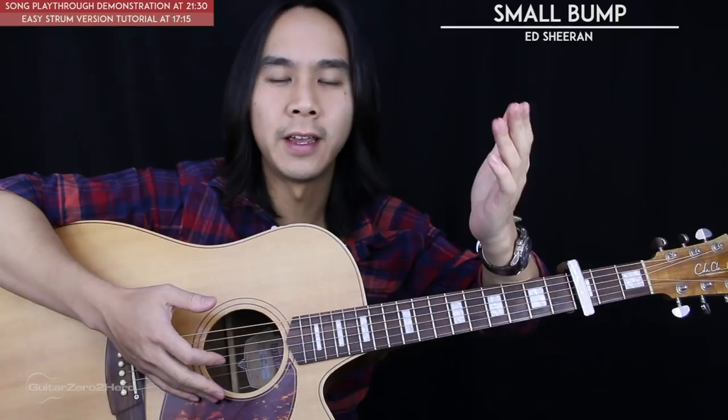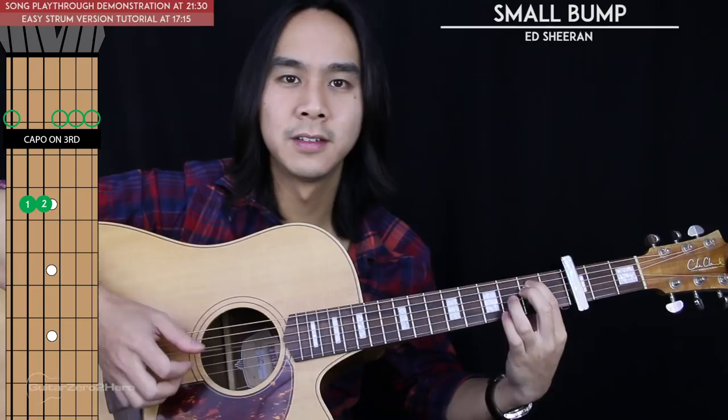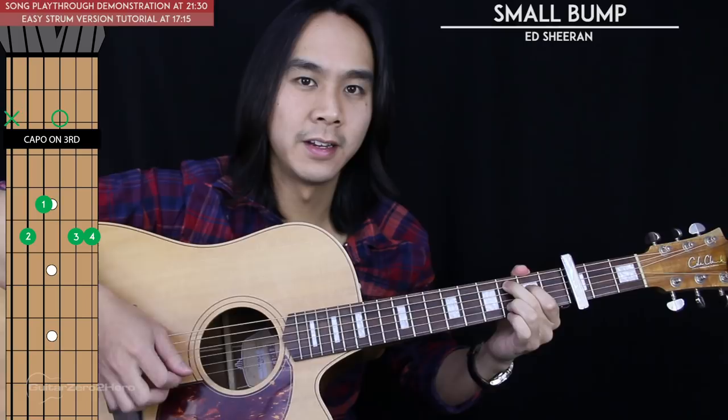So our E minor, our E minor add 9, C add 9, and then our G. So that's it for the harder fingerpicked version of this song. Now I'll teach you the easy strummed chords if you're just a singer and you want to strum along and sing. Now this version is a whole lot easier, so most of you should be able to get it.